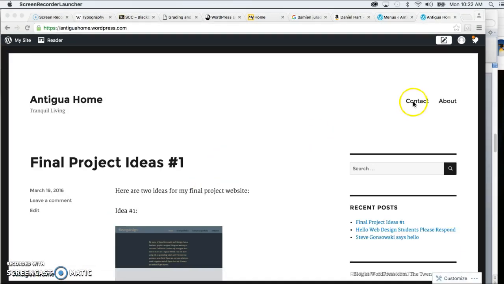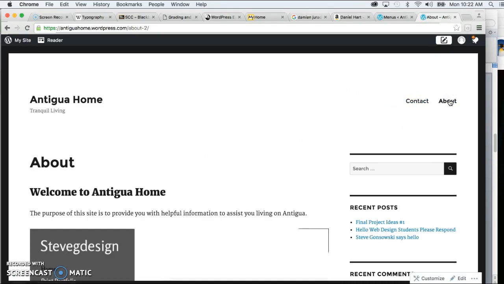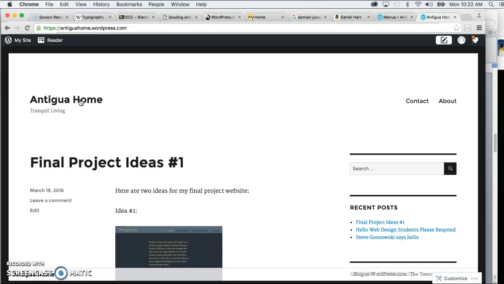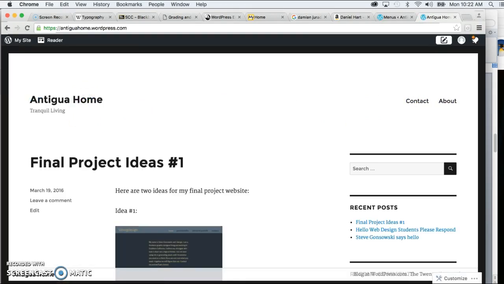Now if we preview our site, there's our menu that's been added, so we can click Contact to get to Contact, click About. How do we get back to the home page? Well, we could put a home button, and we're going to hold off on that for a second. But know this, most websites, and you should probably do this yourself, usually the prominent part of the logo is typically a link back to the home page, and that's become somewhat standard anymore. So I would do that on all your sites.